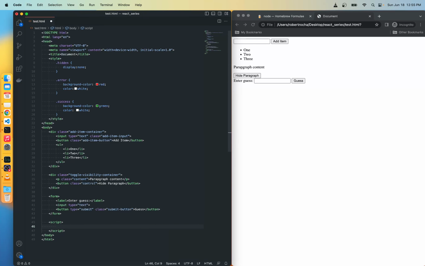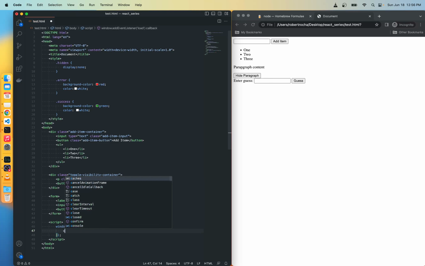your JavaScript might look something like the following. So, oops. I'm going to use this simple thing just to wait for the page to load before we execute our JavaScript. We're going to select the item list here.